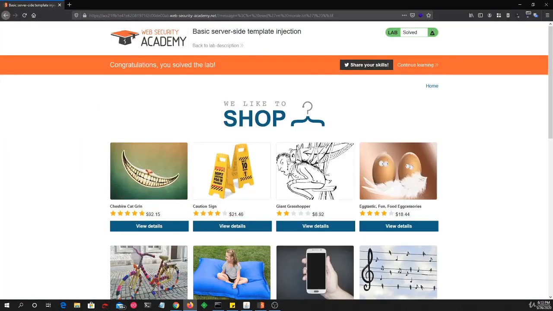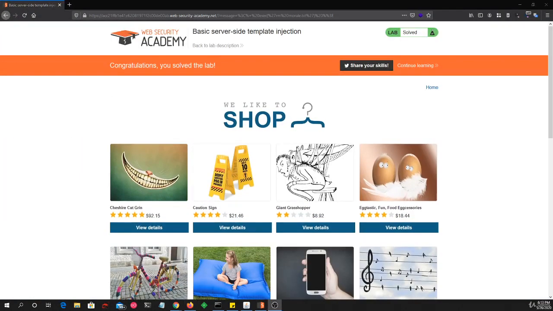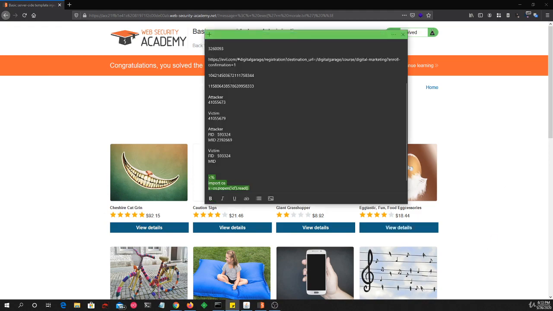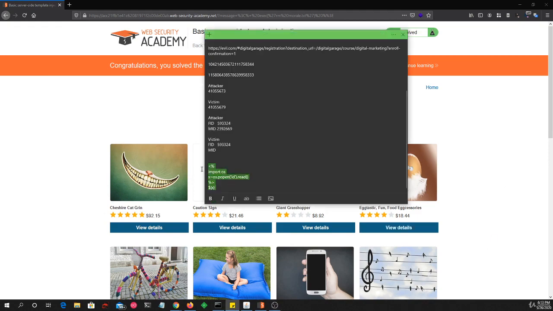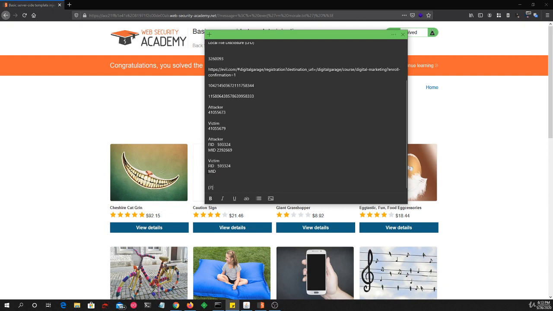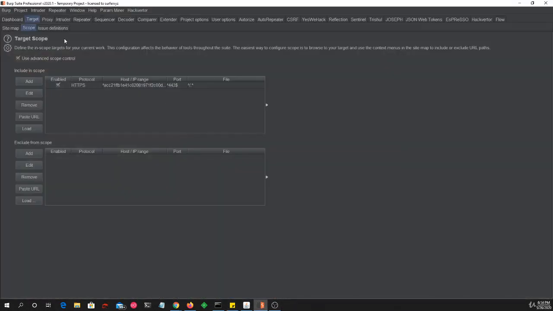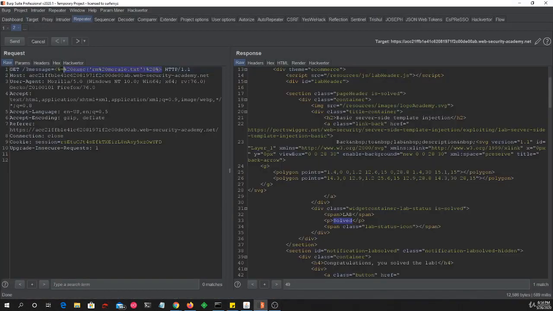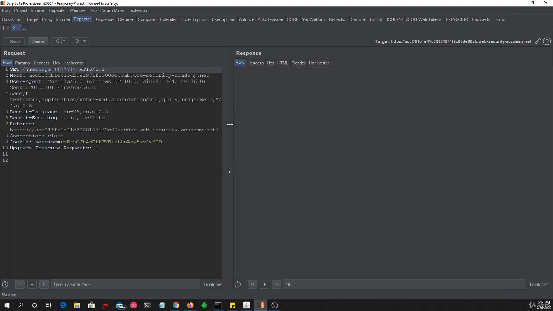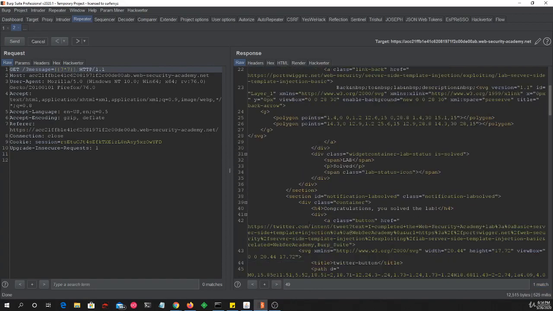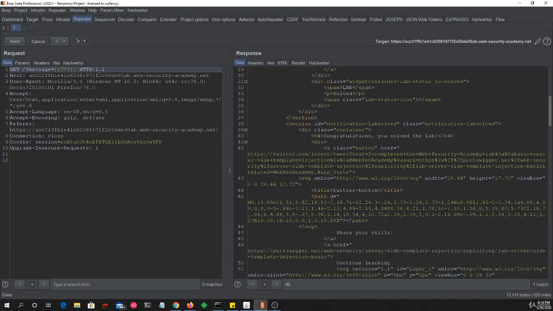Now remember, what you need to do is first put in this injection payload here. We don't want this. Put in 7 times 7, or anything like this. And if it comes up with an error, like if we did 7 times 7, this is going to come up with an error. So we need to read that error.